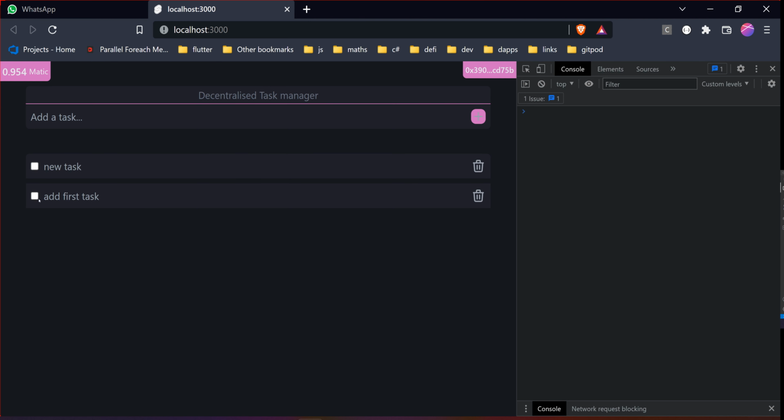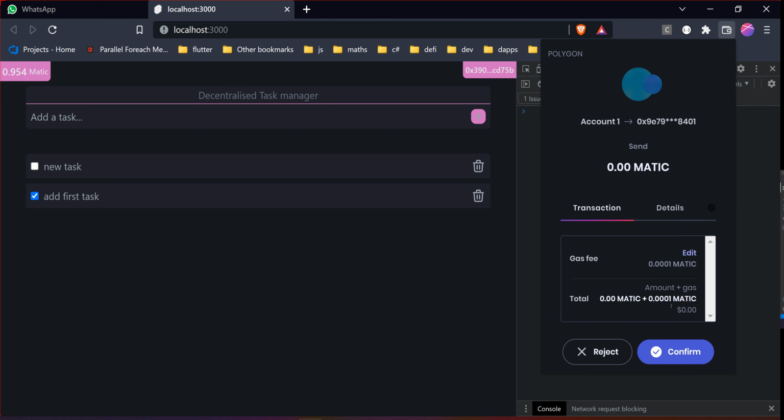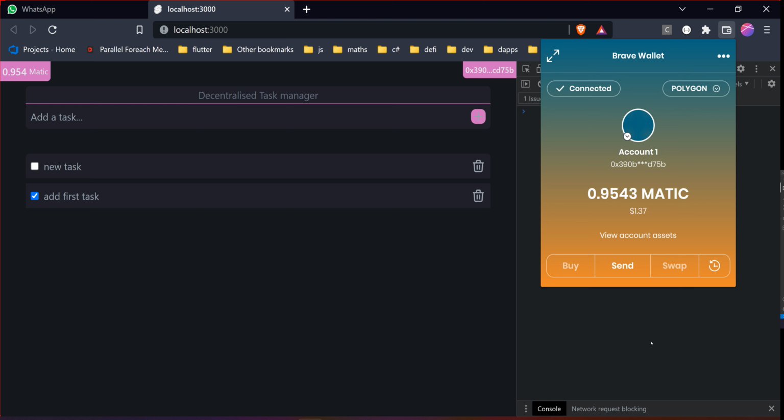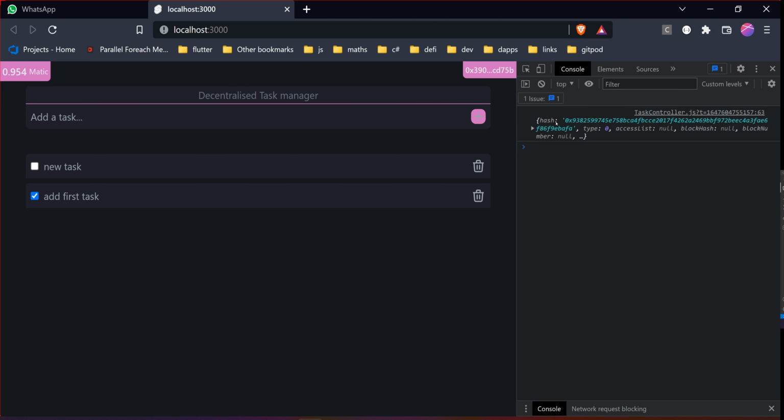Then we have to update this first task. Then we go click, then it will prompt us. Then if I confirm, if we check, it will receive the hash for confirmation that it received.